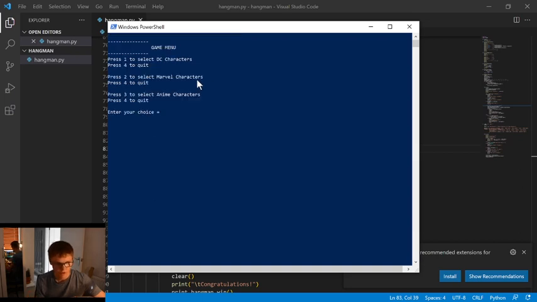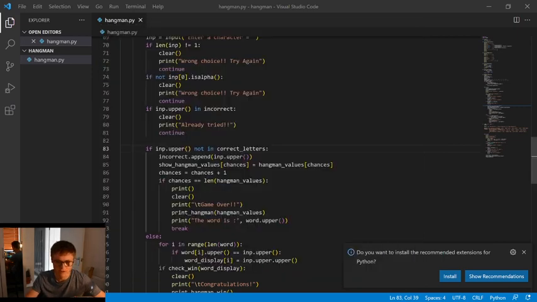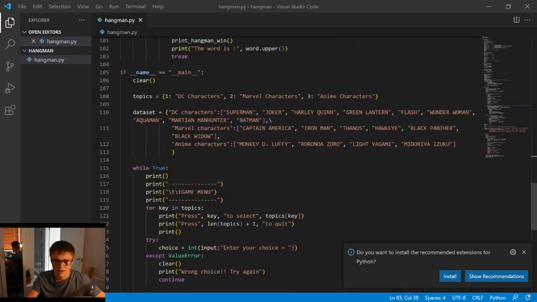Oh, so let's just give it a go, see if we get any other errors. So let's go Marvel characters. Okay, so there we go. Key error, Marvel characters. So something's been typed wrong there. Let's have a look. Okay, spot the mistake. Marvel characters here, the C's lowercase. So we get lowercase here, and also it's going to be the same with anime characters and DC characters. Okay, so just a little bug.